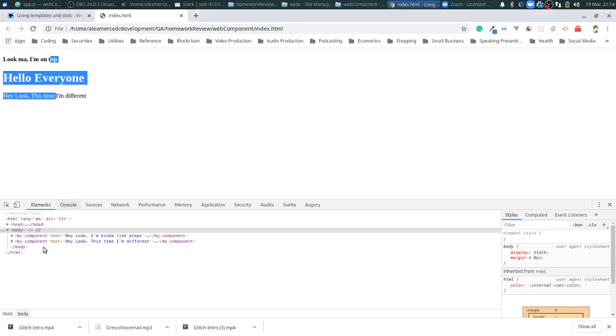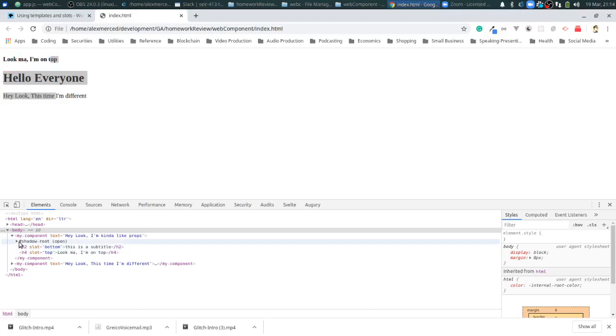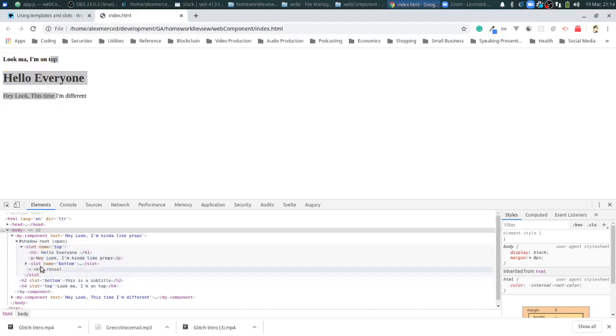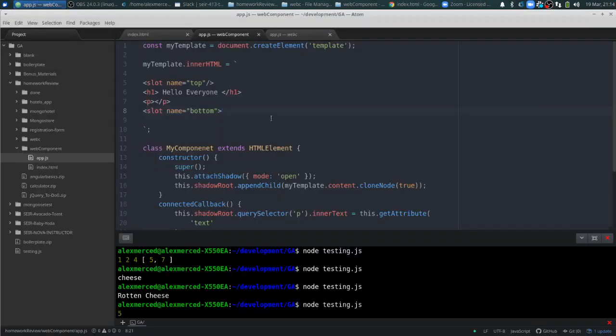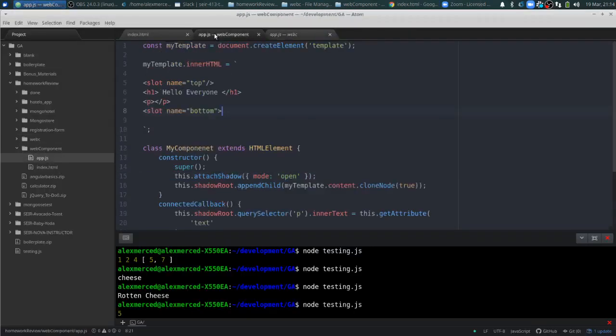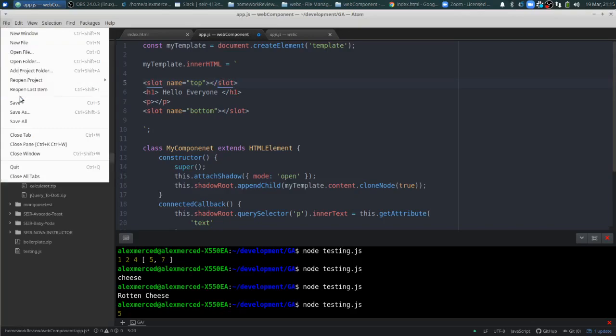Okay. Now let's go take a look at my DOM here. What exactly happened here? Slot. Okay, I think it wants me to go back, and it just doesn't like me self-closing tags. I think that's the issue. So I need to do this. And I didn't self-close the bottom one, so that's also not good. Slot. Slot. That's, I think, what it wants. Save.